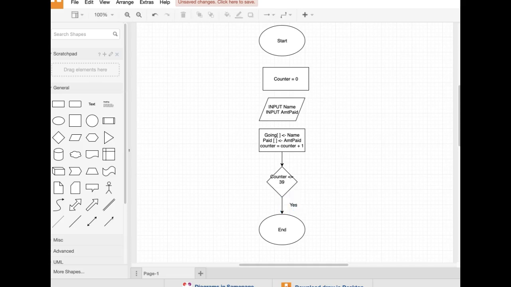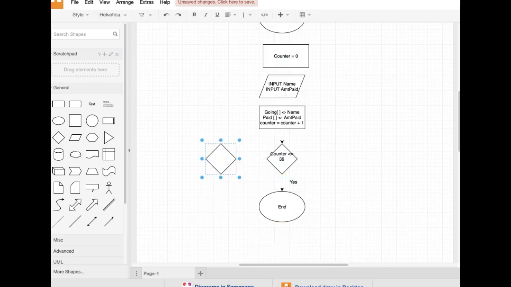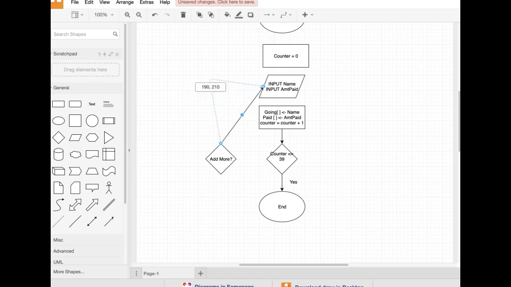And if it's not, then we can have another arrow and another decision here to say, do we want to add more names? Or add more, I'll put. And if we want to add some more, then we can loop up here and input some more names. Okay, so that should be right. I'm just going to correct this and finish it off, and then I'll show you it in a moment.